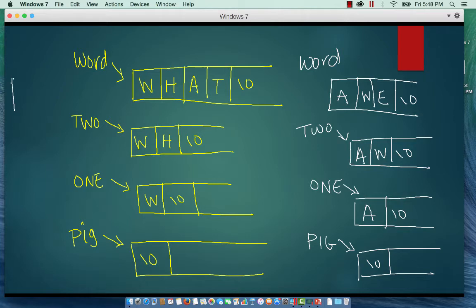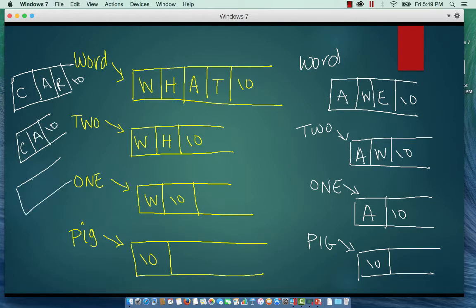And of course, if it was Rule 3, it would be the same idea, only say our word was "car", and our 2 would have the first two letters, and our 1 would have the first letter, and of course the pig would be the same. So this is Rule 3, this is Rule 1, and this is Rule 2. So it wouldn't really matter. It would just be whichever word the user entered, we would still do the same procedure to create the different arrays and turn them all to uppercase and all of that.